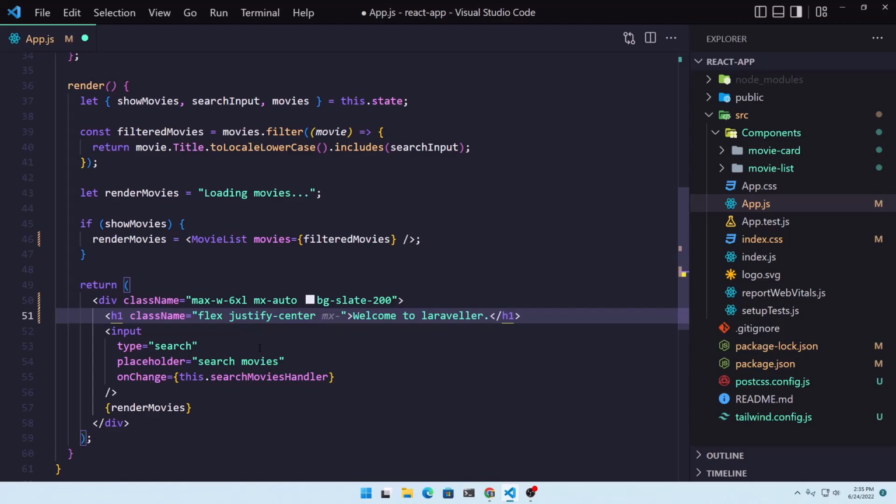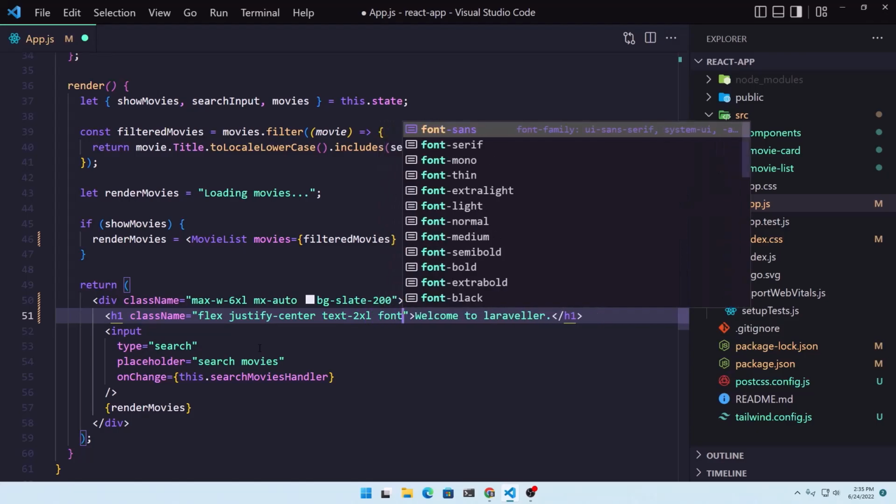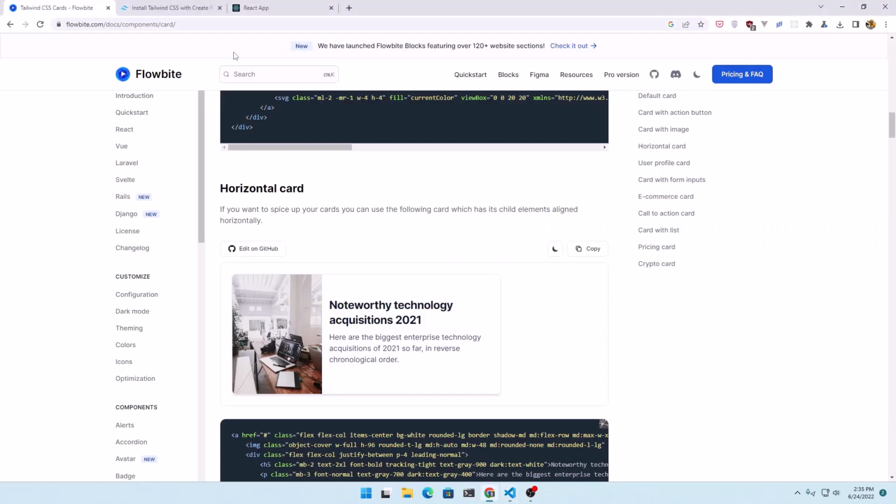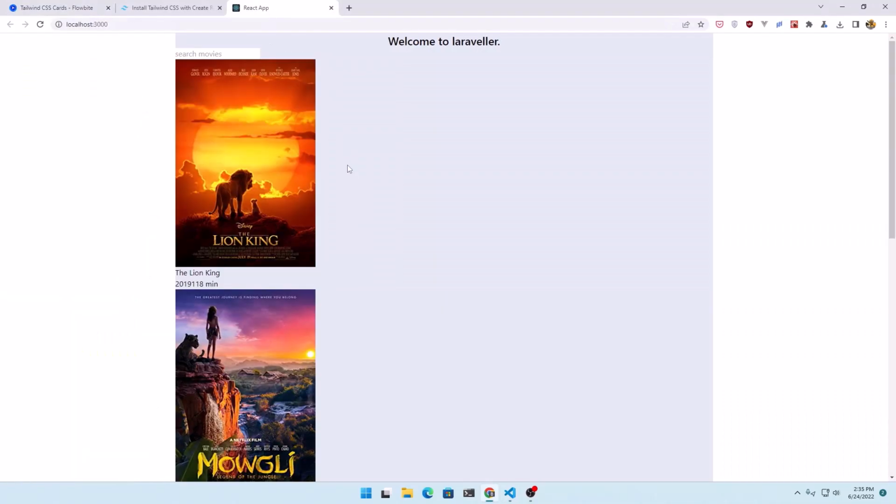I'm going to add text to be 2XL, font semi-bold. Okay. And if I save and go to the browser, yeah, we have a gray slate 200 here, and also the welcome to Laravel is in the center.